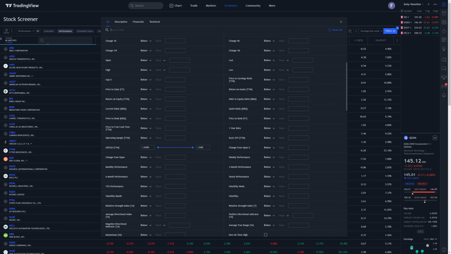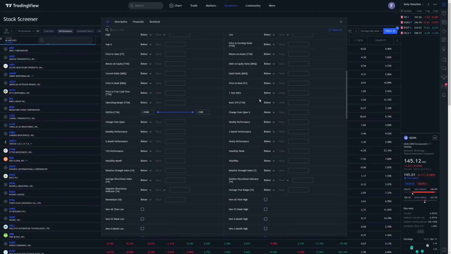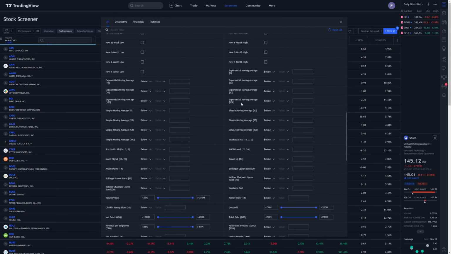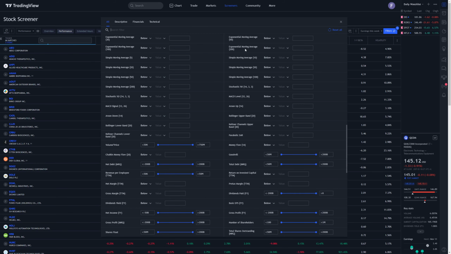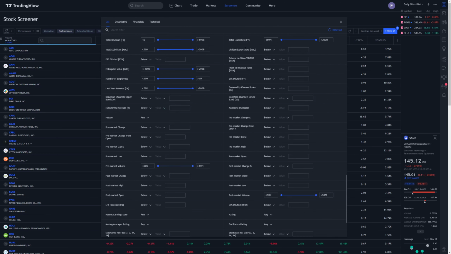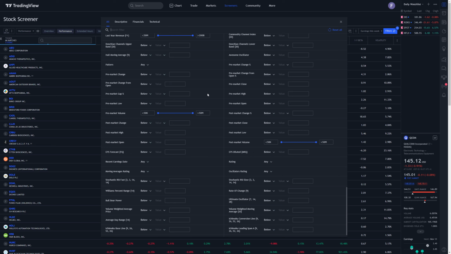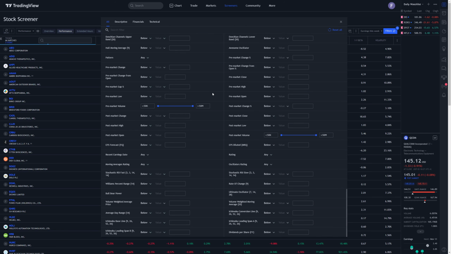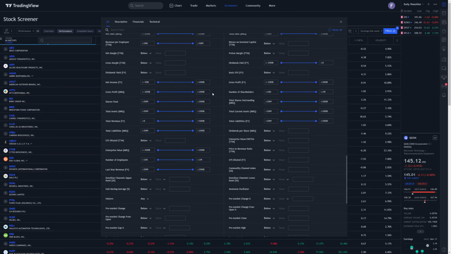You can look at any kind of fundamentally based filter, debt to equity, quick ratio, operating margin, year-to-date performance. You can look for EMAs. You want a stock above the 30 EMA. You want a stock below the 200 EMA. Tons of things you can look at on here, and you can look for pre-market movers, post-market movers, pre-market volume. There's tons of good things you can look at here to find a stock that you would like to trade. You can pretty much tailor a stock that is to your liking. You can have your post-market volume this, and tailor it to your liking.